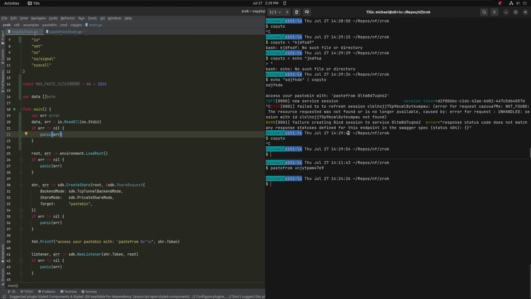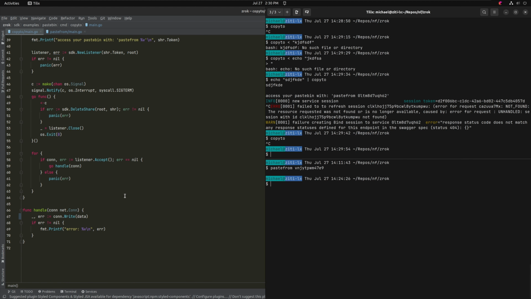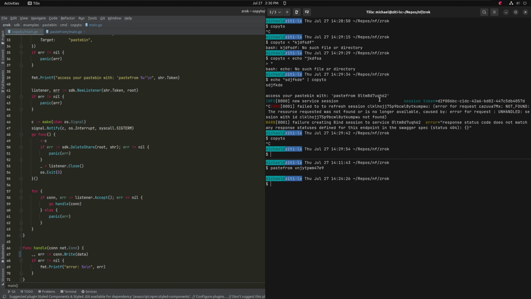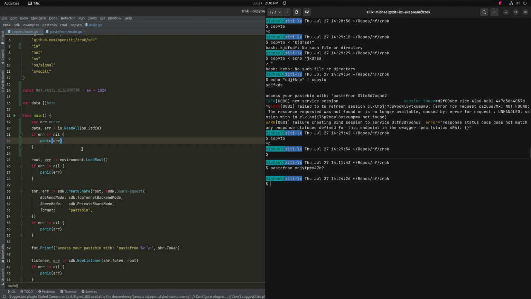We'll leave that for the moment. It's a little corner case we're going to have to work around, but we'll leave it for the moment. So now we don't need to spit this out anymore. So let's just go ahead and build.